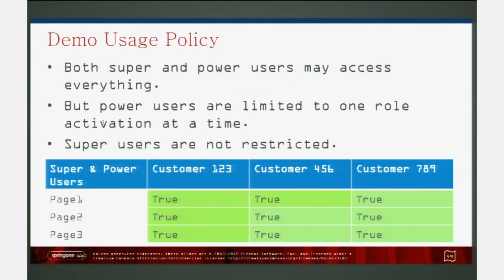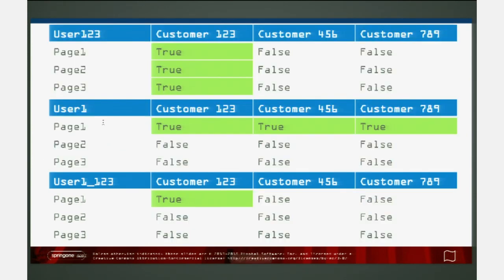So I already showed you the super user at the beginning. He has the Uber role. He has access to everything. He's not subjected to dynamic separation of duties. I've got another user here called power user, and they have the same level of access, which is to say they've been assigned to every one of those roles, but they're going to be subjected to dynamic separation of duty constraints and can only have one of those roles activated at a time. And just for good measure, I've thrown in a few other users.